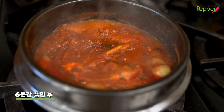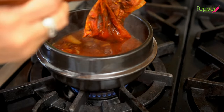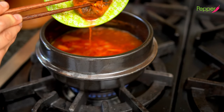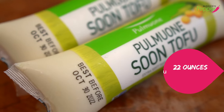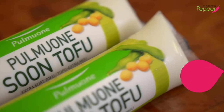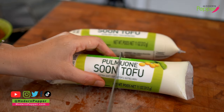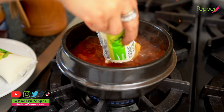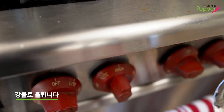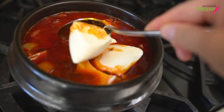It's been about a little over six minutes. Wow, that looks good already! Now we're going to take out our dashi pack, or dashi teabag. Squeeze out everything from the teabag — we don't want to waste any of our sundubu liquid. So here is our extra soft, also called silken sundubu. Each packet is about 11 ounces, and we're going to need two of these. Just cut it down the middle and add our tofu — it just slides out easily. Now we're going to turn our heat back up to high and just take a spoon and break it up. It'll break up on its own, like so.